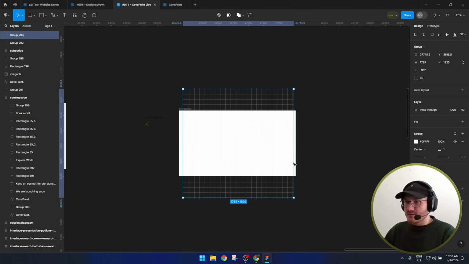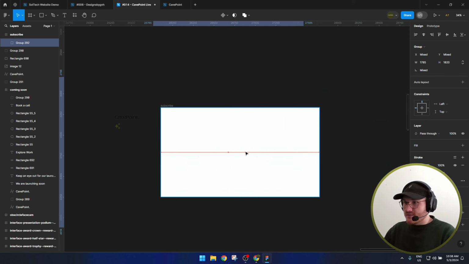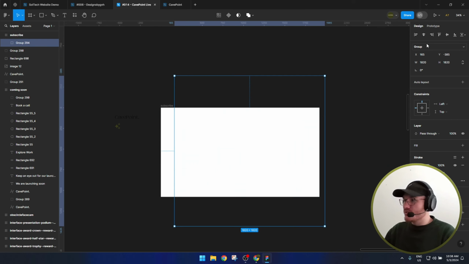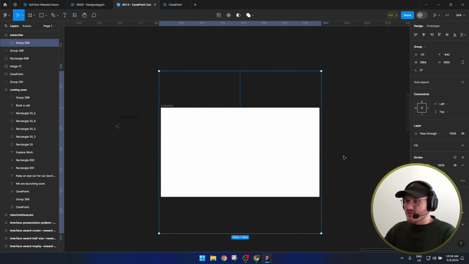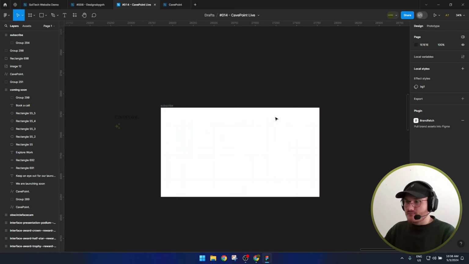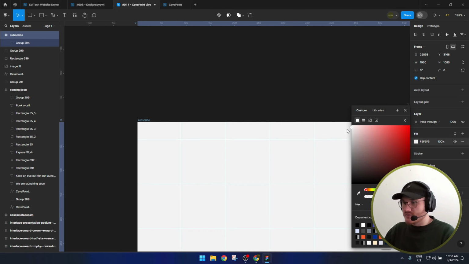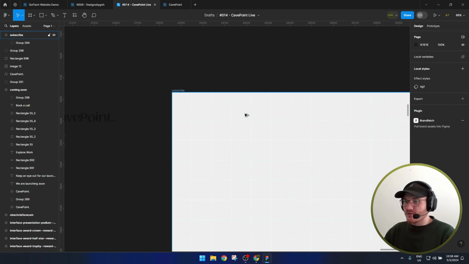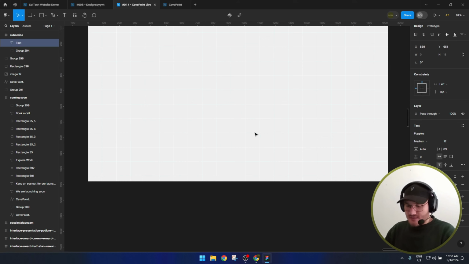I'm just gonna rotate it so that we have the grid. This is how I just set up the grid. I'm gonna group it again with Control G. I don't know why I want to say command. I'm not on a Mac. So now we have the grid. It's just a faint little thing. I'm just gonna make the background color a gray color. Then I forgot what I said in that thing.